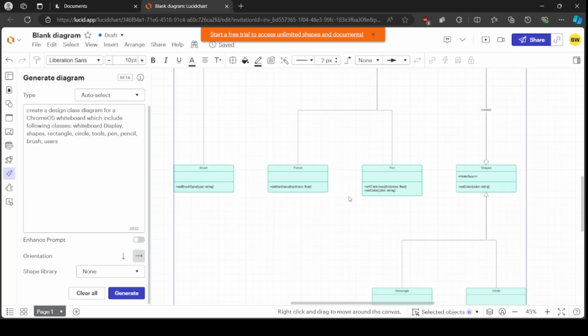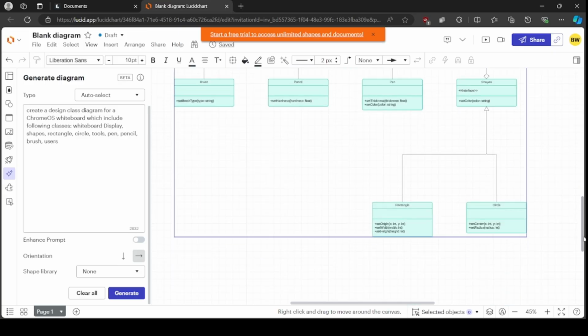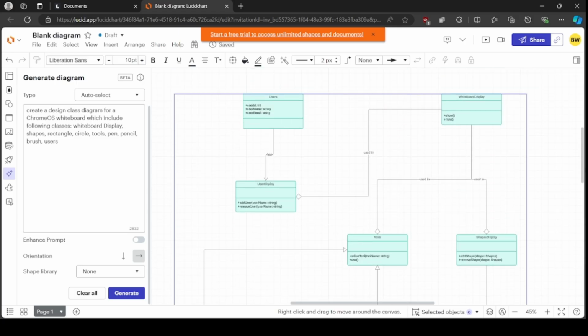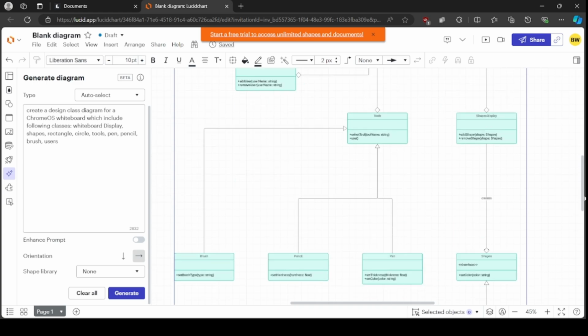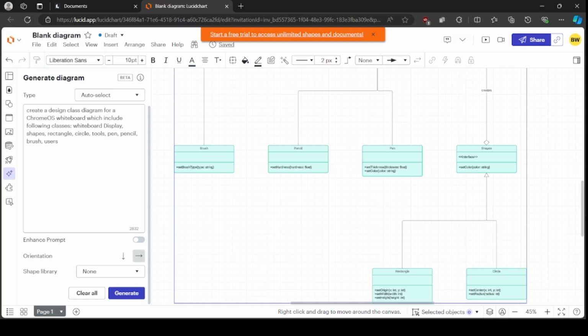And that's just a showcase of how to use Lucidchart with AI diagramming tools to create a UML class diagram quickly. And then just make sure that the syntax is all correct.